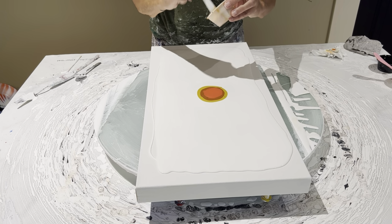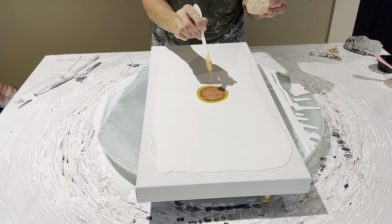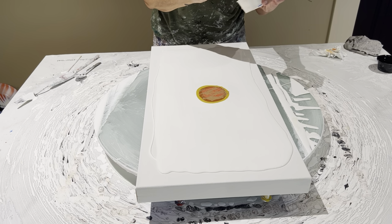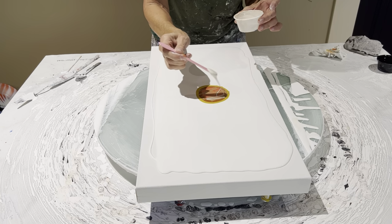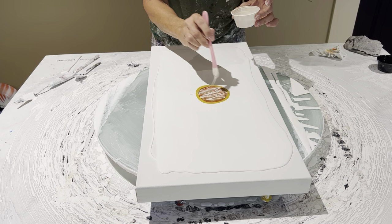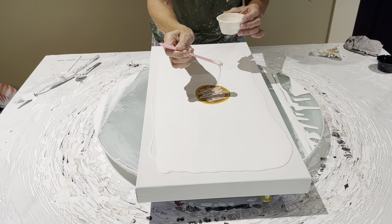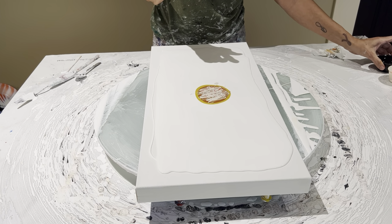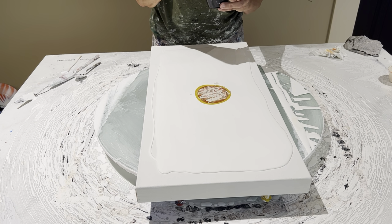Here is my Dreamboat Harvest Gold. Love Harvest Gold. I know you probably get tired of me saying it, but I just can't get enough of it. I thought it'd be just kind of fun to use this up. I've used this in a couple other pours. This is a white. Any white you choose. I added Liquitex Burnt Sienna. And then I added already made up Harvest Gold, threw a little jigger of that in there just to give it some sparkle. Here is the magical Australian Floetrol and the Amsterdam Oxide Black. And I did 3-2-1.